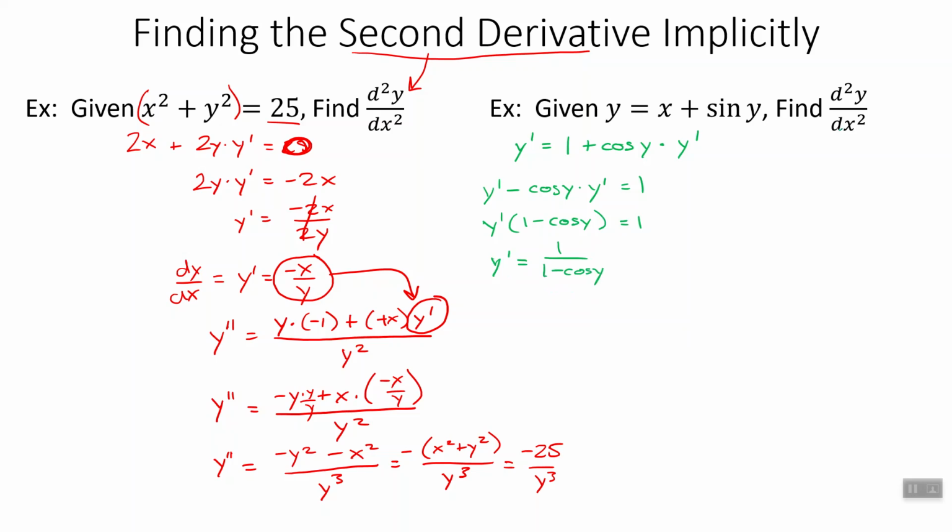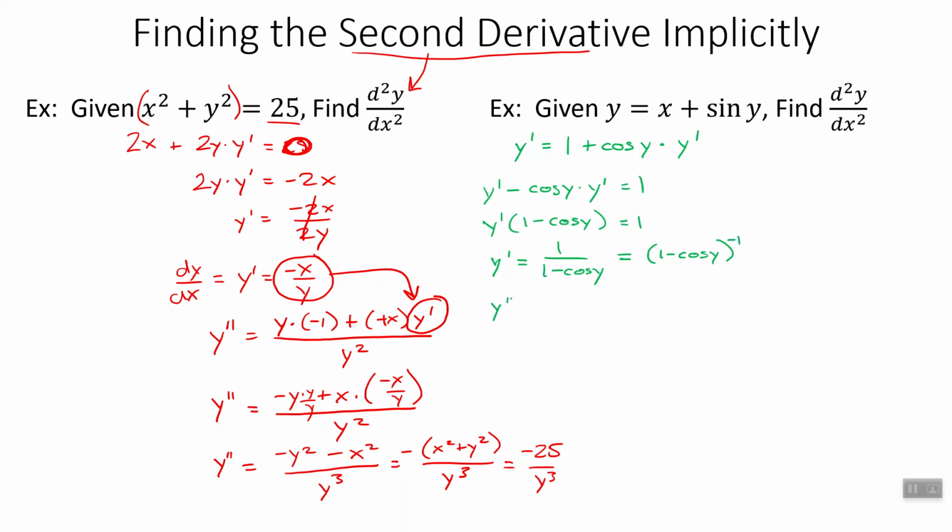We want to find our second derivative. All right, so we have a constant on the top and a variable on the bottom. We learned it last section with the chain rule. We could rewrite this as 1 minus cosine of y to the negative 1, and now just take this derivative as a chain rule instead of having to do a quotient rule.